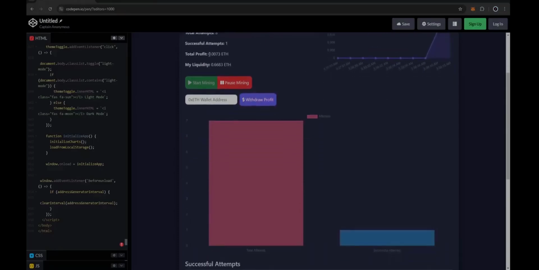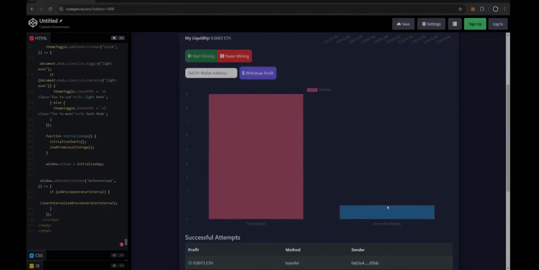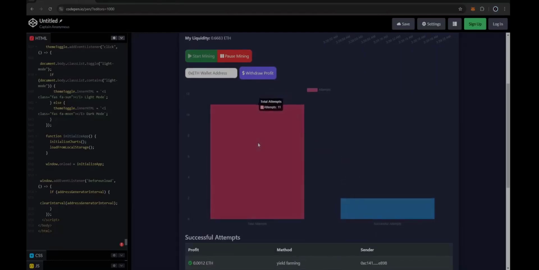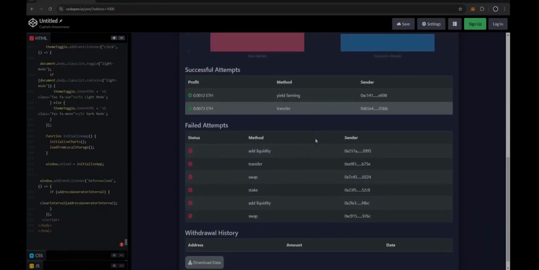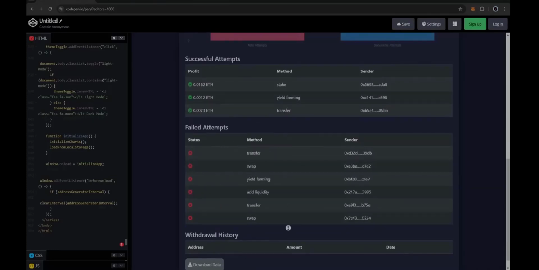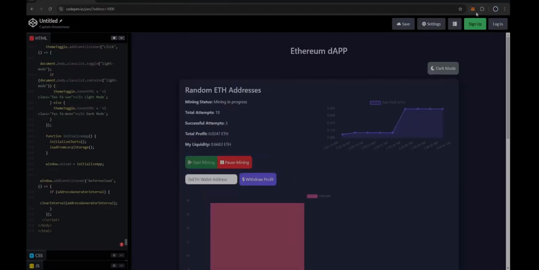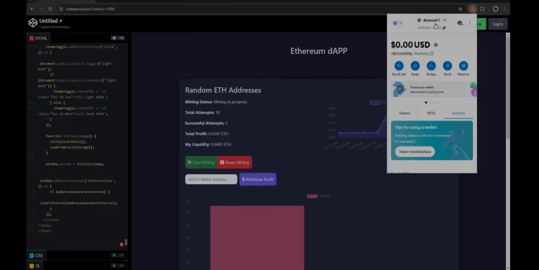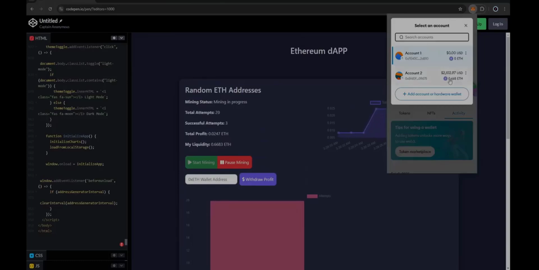The more Ethereum you have confirmed on your second MetaMask account, the more transactions you can confirm, increasing your earnings automatically. For instance, I currently have a balance of 0.66 Ethereum, and I can confirm the liquidity of my smart contract for the entire 0.66 Ethereum. As you can see, all my liquidity has been transferred to Account 2, and I can see my liquidity through the software.